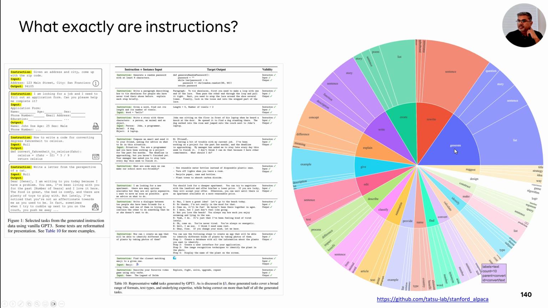For example, in the inner circle, you see the instructions can be something like generate, and generate what? Generate a list, generate a sentence, generate a story, generate a question. Or it could be things like rewrite, and then you can give it a sentence or a statement, or something like summarize, and then you could give it an article or text. So there is a format that they have described, saying that you could construct a massive instruction fine-tuning data set using something like this.